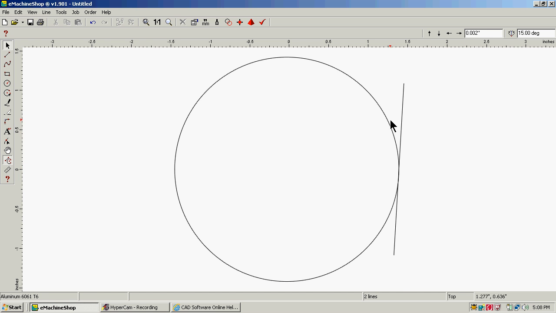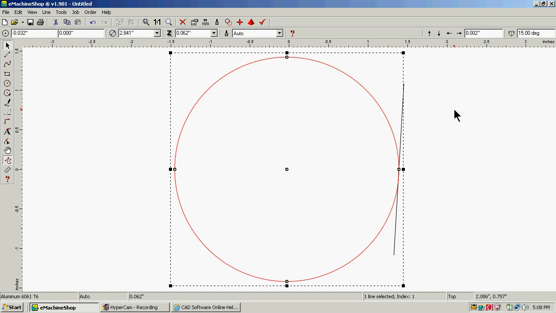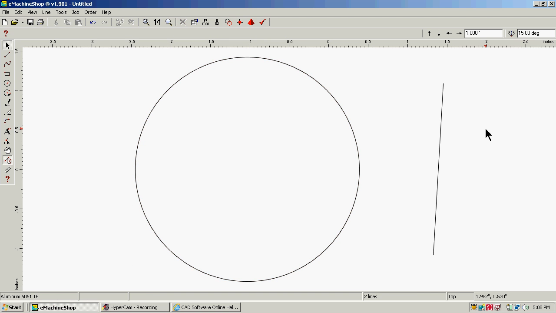Alright, so now if I select this circle, and let's say in my drawing I had these two actually touching right here, and they snapped into position. If I wanted to move that circle exactly 1 inch from the left, I could type a 1.0 in here, or just 1's fine. Once you hit enter, each time I hit the arrow key, it will move this 1 inch. And it's a really handy way of locating things as far as how they're aligned with the other lines in your drawing.